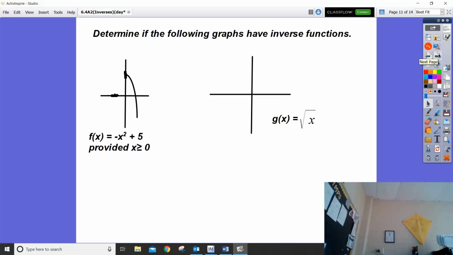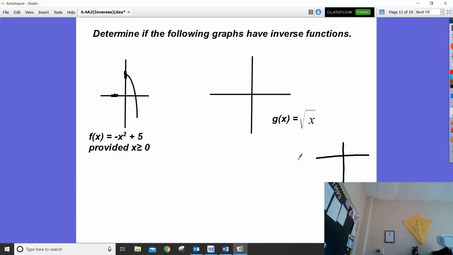All right, so determine if the following ones have graphs, or have inverses. Negative x cubed plus 5, x is greater than or equal to 0. Heck, we just did that. Does that have an inverse? Yes, it does. The other one, I left the graph blank. Now, why would I do such a thing? So we can do it ourselves. So I can talk about it for tomorrow. Because tomorrow we learn how to graph the square root function.